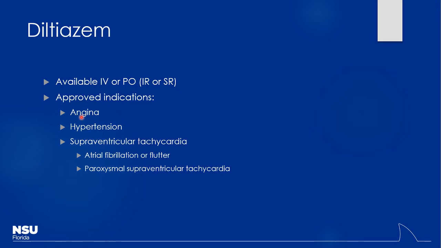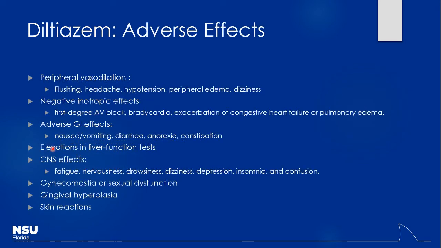Because remember, with angina, we're going to talk about this later, but it's an issue of demand versus supply, right? What do you think this does to oxygen demand by the heart? Decreases, right? Because you're slowing down the heart, contractility is going down. These can be used for that potential, right? So we'll talk about these as good anti-anginal agents, good for hypertension, and as I mentioned, a lot of supraventricular tachycardia. It's not really so great for ventricular arrhythmias, but supraventricular could be a much better use there. And we'll talk about these later on in their use as antiarrhythmics. But let's focus on their chronic use for things like hypertension.